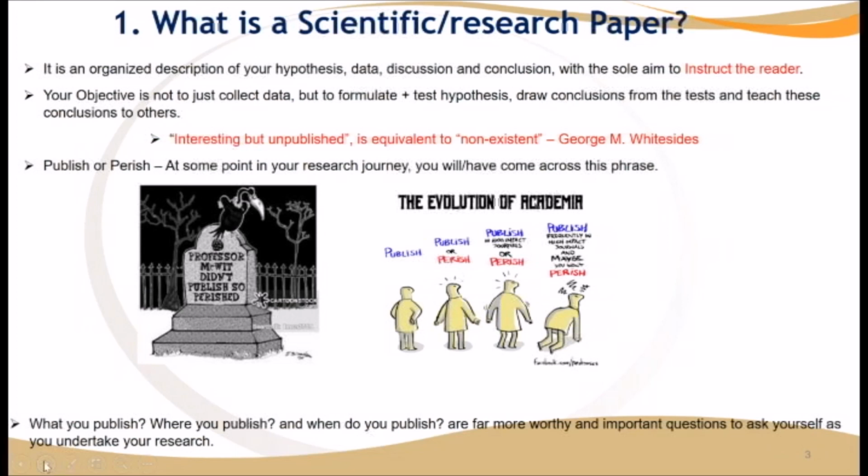So what I want you to take away from this is that while these phrases may exist and you will come across them, what is important for you to notice is what you publish, where you publish, and when you publish. Those are far more worthy and important points that you need to take into context as you undertake your own research.